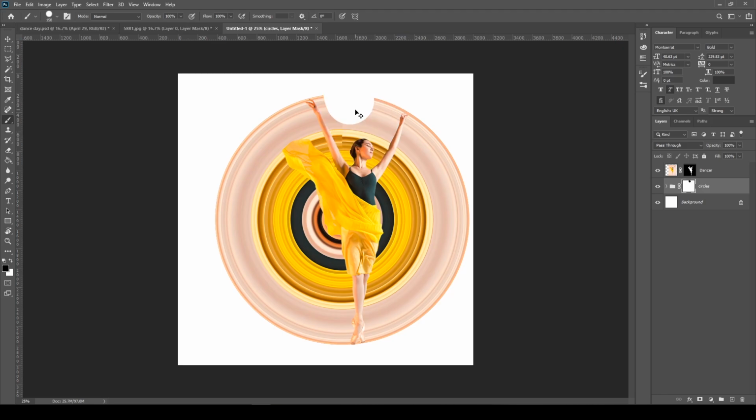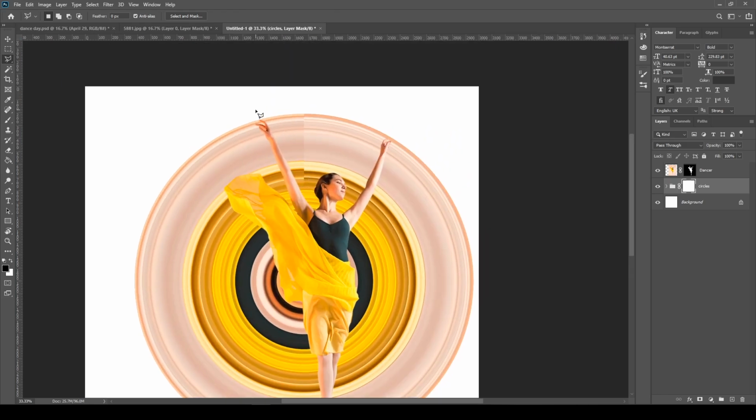The other way is using this tool, polygonal lasso tool, which is more precise. So I press here and I make small points. I press Alt and delete, and it deletes that part.